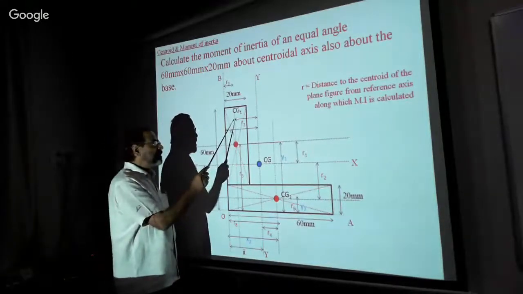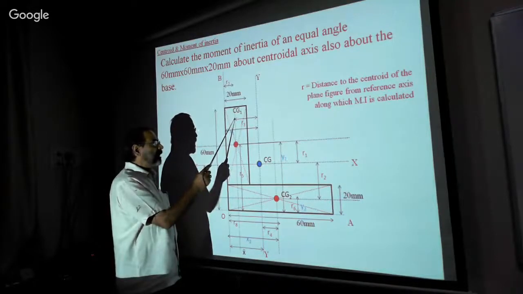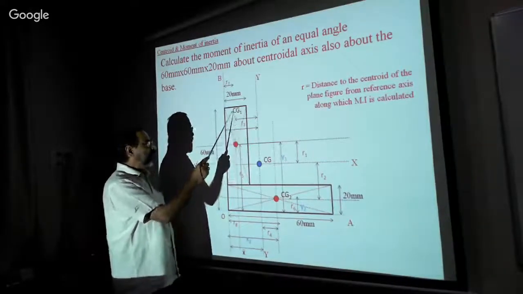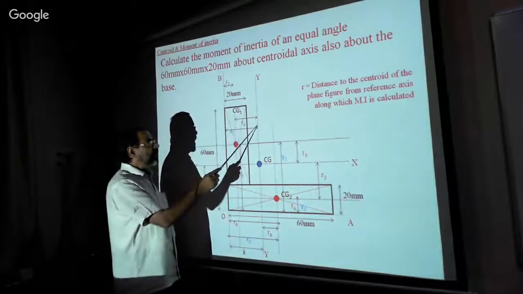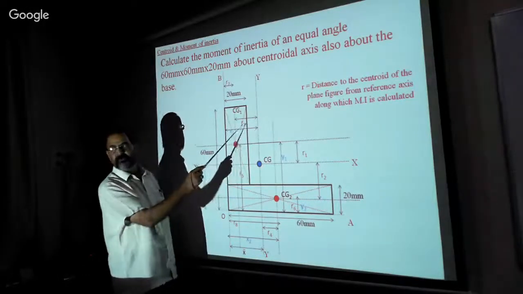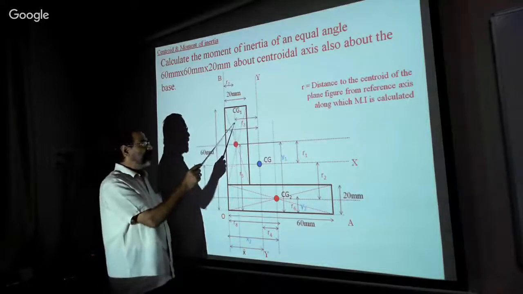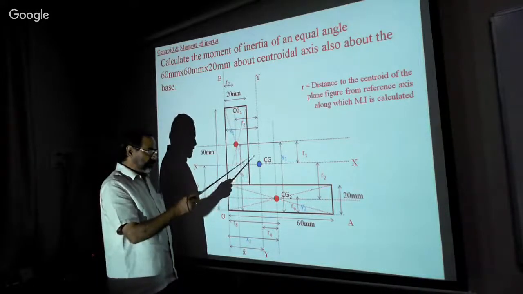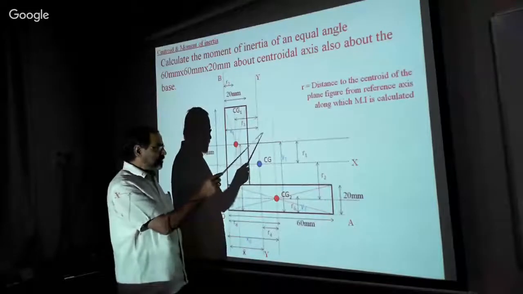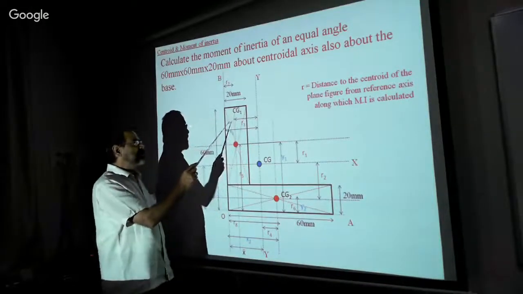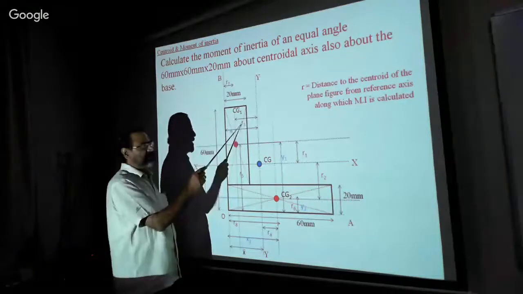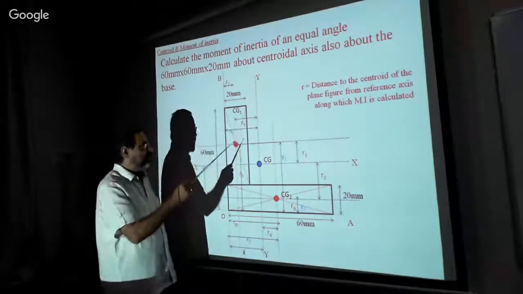Now see, the centroidal x-axis of figure 1, the centroidal y-axis of figure 1, and the centroidal y-axis of the angle section. There is one specific distance between these two. Similarly, between the centroid of the angle section and the centroid of section 2, there is a distance. The distance between the y-axis of figure 1 and the y-axis of the angle section I have abbreviated as R3. I will tell you why a little later.